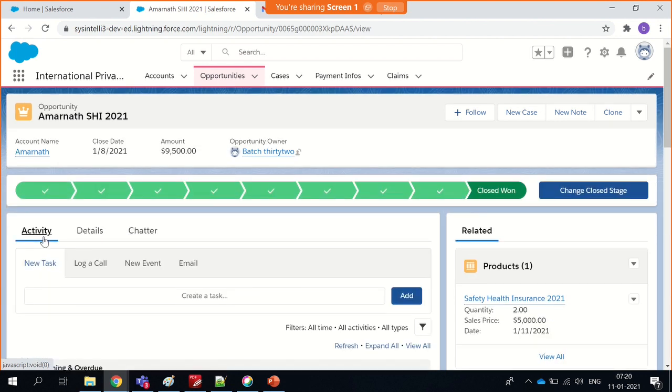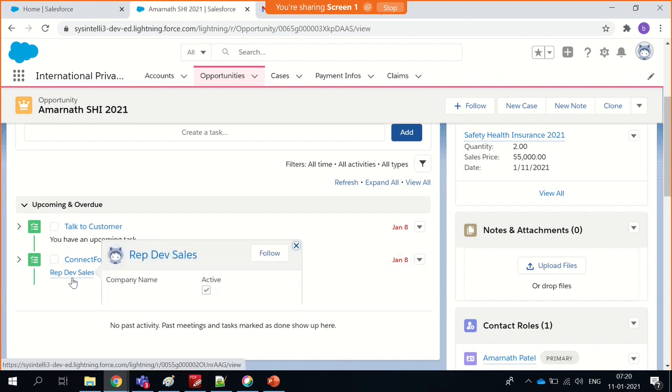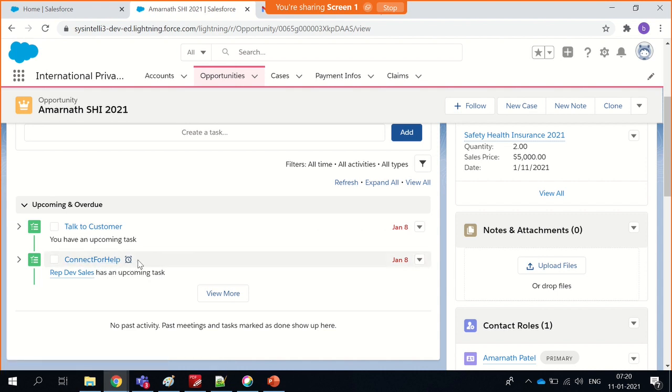First activity was talk to customer, and the second activity for a dev sales rep. For that guy, we have given a connect for help. So this was a time-based workflow. Look at this, they have added a time. So based on the time-dependent workflow, this has been fired.